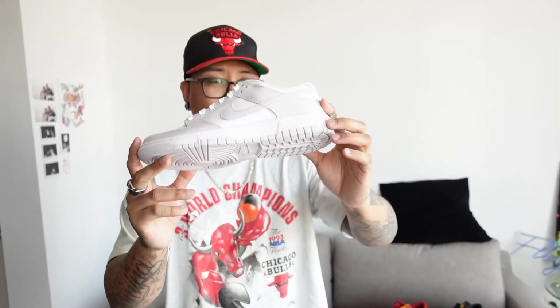So we did manage to cook 2 sizes, and I definitely think this is going to be a hold as well. I would not sell this right away if you do get those in hand. I definitely think this is going to be a long-term hold because, man, look at the FogRays now. They are doing really well in terms of resale. They're also climbing up. I feel like they're going to go higher and higher. We got these Venices right here. And let me know in the comments down below if you guys were able to cop any of these sneakers that you see on screen right now.